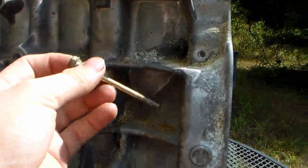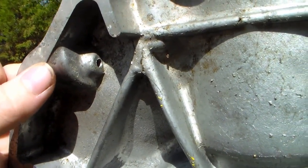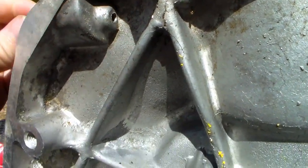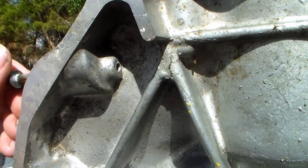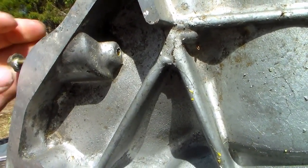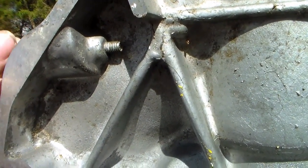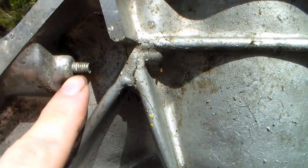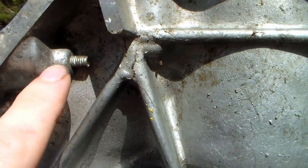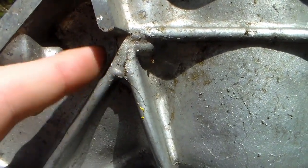Here's the typical bolt that would be used in these. Now here's the back of the block where it would be sitting against the transmission. If you notice, this hole goes all the way through. If we thread this bolt in, it'll thread in and then generally stop when the threads on the bolt run out. That is not the case in this one — it goes through the threads, and when it gets to the end, it will slip and wind up hitting right here.